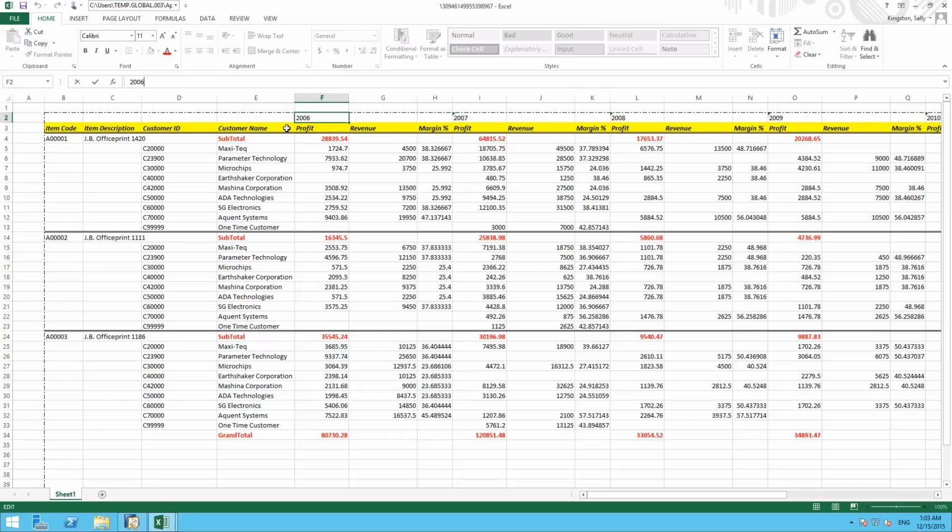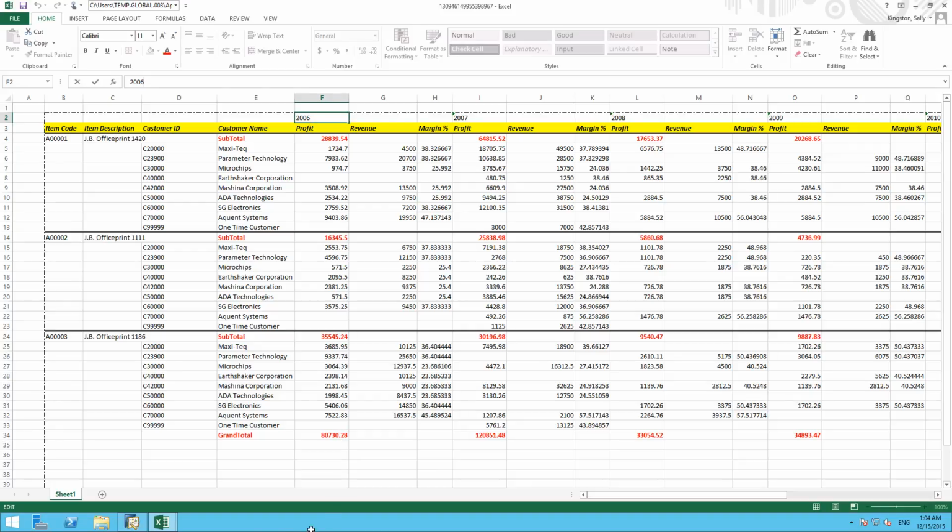So in this particular report we can now see our item details, which are sorted by item and filtered by customer, the specific item range. We can also see the corresponding profit and revenue and margin percentage across our document year in ascending order. We can also see our subtotal and our grand total amount across our report. Lastly, we now save our report into SAP Business One for users to run from directly within the system.